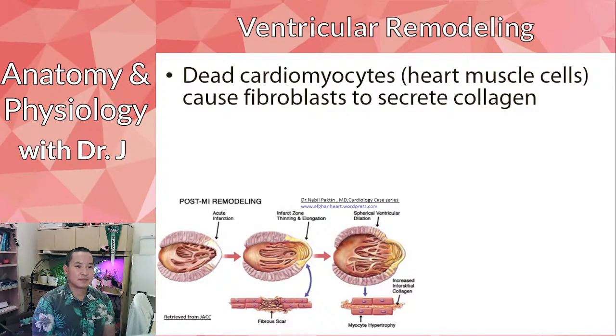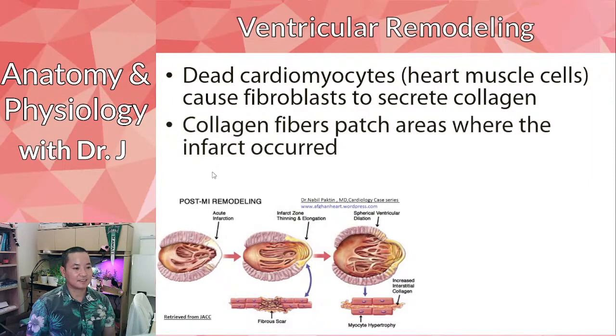Instead of being replaced by healthy muscle cells in ventricular remodeling after something like an MI, it's replaced by fibroblasts. Fibroblasts are connective tissue cells, and they are going to secrete collagen. So this is not actin, this is not myosin. Collagen is very strong, but since it's not those contractile actin, myosin, thin and thick filament fibers, it's not going to contract. So it's strong, but it's not contractile. It's kind of like a patch. Your heart is still intact, but this part right here, the scar, doesn't contract. Only the muscle cells can contract.